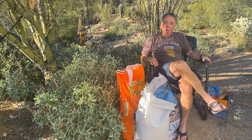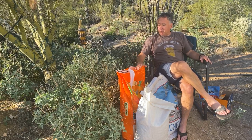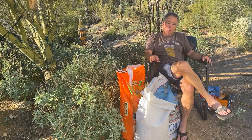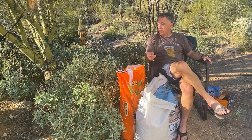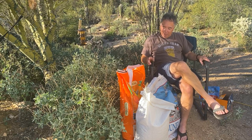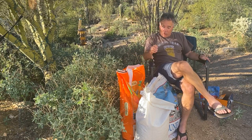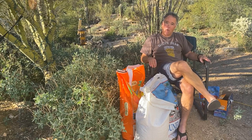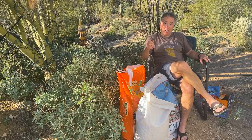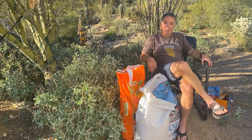The buckets are a dollar or more — you can get them in black or white, not just Home Depot orange. I get the seed at Tractor Supply, but whenever possible I get it at my local feed store — there's one in Marana just off the freeway. I like working with a mom-and-pop operation, even if it's a dollar or so a bag more. We go through a lot of food out here, so I buy 50-pound bags whenever possible. By doing that, I can fill these five-gallon buckets for maybe a little over $5 a bucket — quite economical.